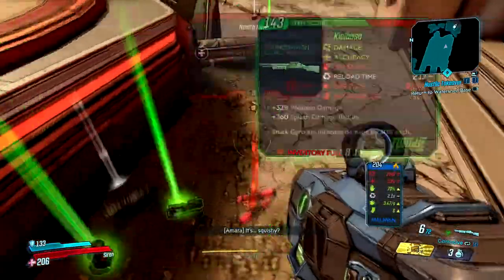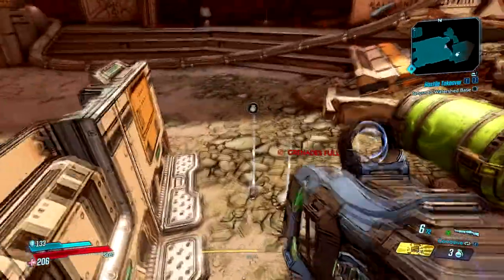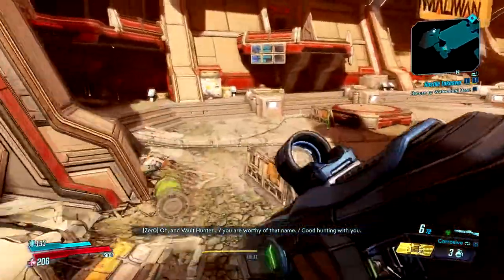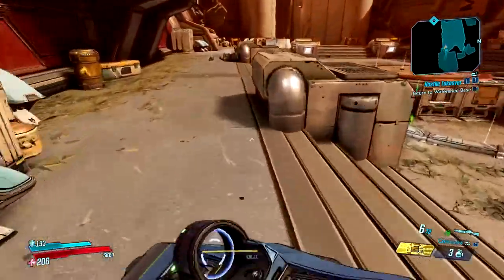It's squishy? It's a brain. To the base and send that data to Rhys. I have more to kill. Oh, and Vault Hunter. You are worthy of that name. Good hunting with you. Thank you, Zero. You're a cool guy.